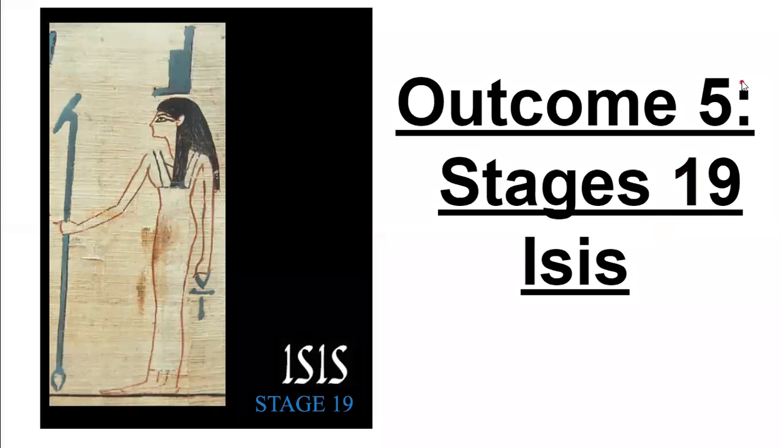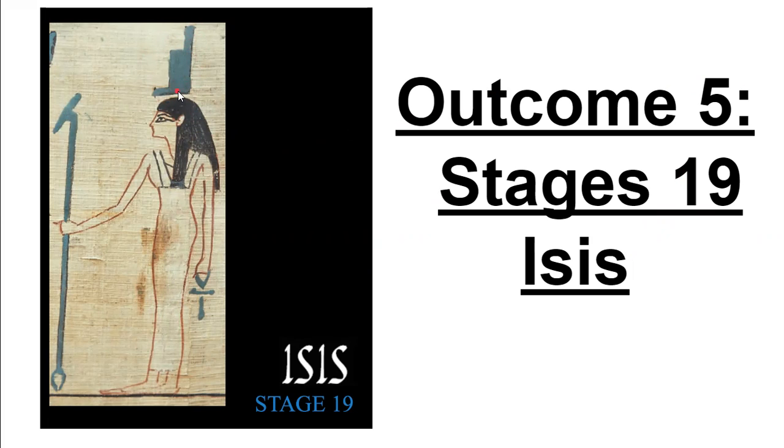All right, here we are at the very beginning of stage 19 of Cambridge Latin, and this is still set in Alexandria, Egypt, and it's titled Isis, after the Egyptian deity Isis. And we can see a picture over here on the very front, and this is stereotypically Isis. Her name actually comes from the Egyptian word for throne, and that's why she wears a little throne on the top of her head.